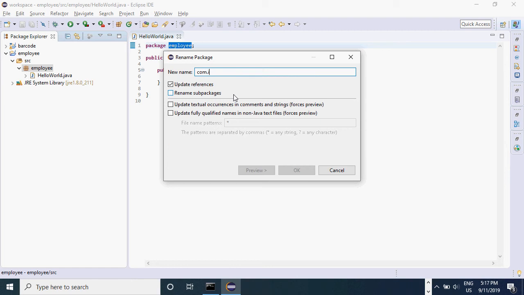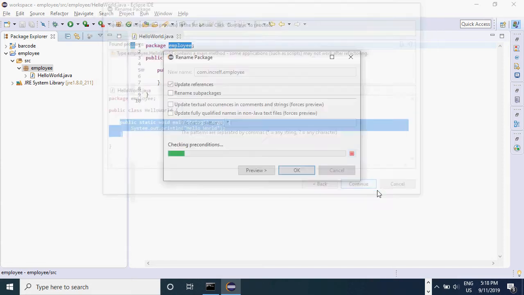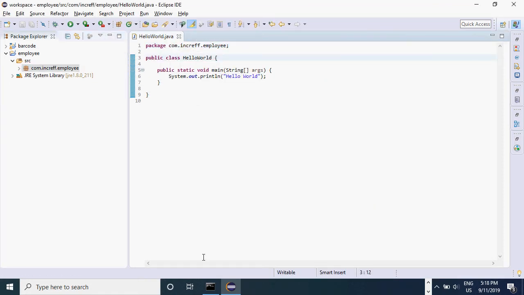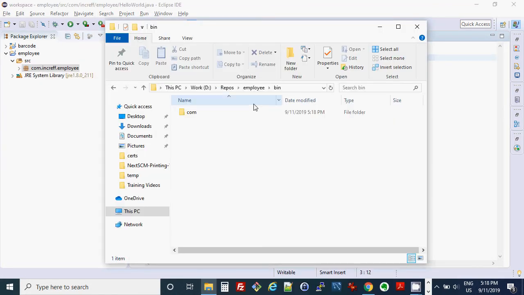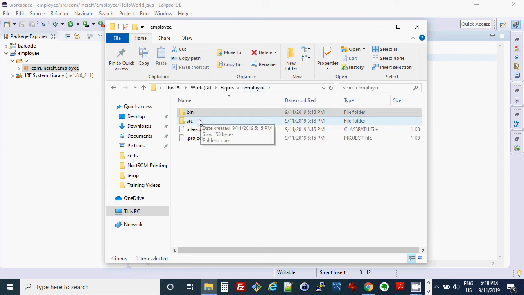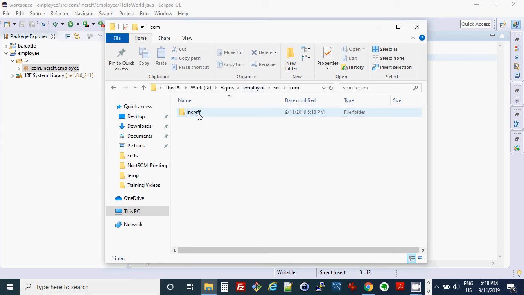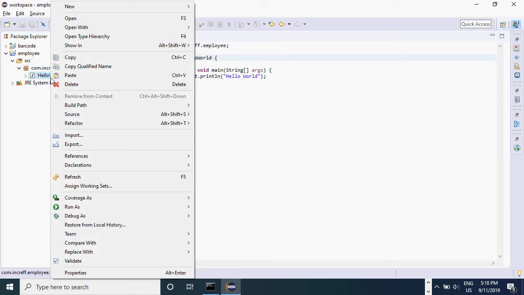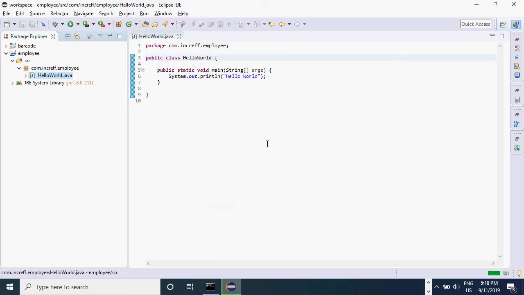I'll just say com.incref.employee, and the package name has changed, and this should get reflected in my source folder also. Com incref employee, and my Java class is moved over here. And again, I can just do Run As Java Application.